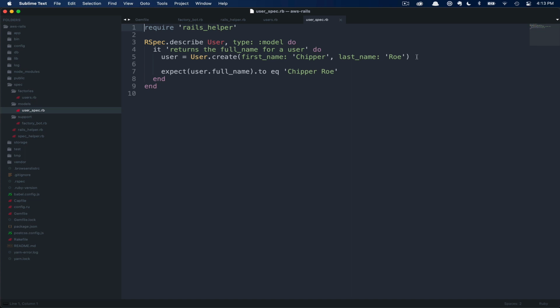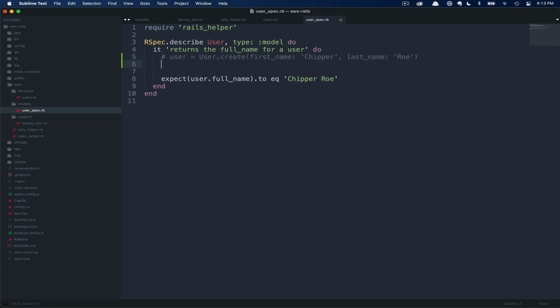On line 5, the setup, where we're setting a user equal to the creation of a new user, is where our factory would come into play. So if we comment this code out, but leave it there for reference, and then enter down on a new line, we can translate the syntax to FactoryBot syntax. To do so, we're going to again use our user variable. I'm going to set that equal to create, which is a new method provided to us by FactoryBot, and then a symbol of the factory. In this case, it's user.